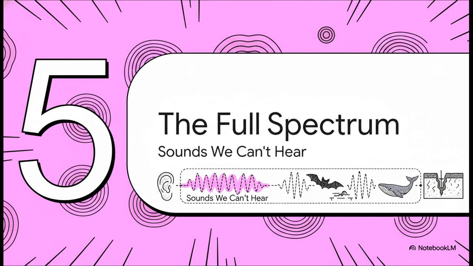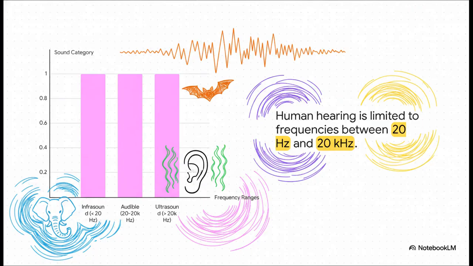So we've talked a lot about sound, but we've really only been talking about the sounds that we can hear. Turns out our ears are actually pretty limited. There's a whole world of sound out there that we're completely deaf to. Let's look at the whole spectrum. So, this chart lays it all out. That little slice in the middle, that's us. Humans can typically hear from 20 Hz up to about 20,000 Hz, or 20 kilohertz. Anything with a frequency lower than that is called infrasound, and anything with a frequency higher than that is ultrasound. And for us, both are totally silent.